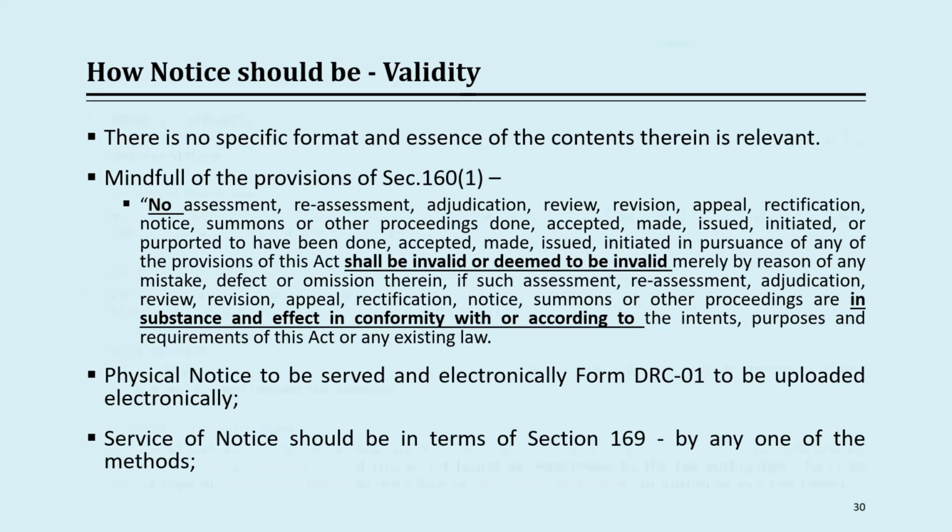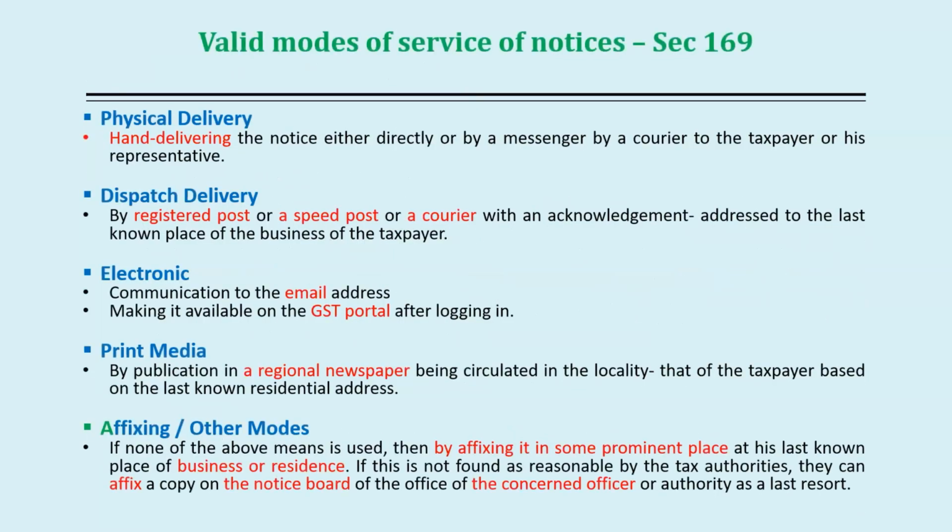Any notice that needs to be served must follow the valid modes of service under section 169. One may be physical delivery, or dispatch through registered post or speed post, electronic, that is your email and GST portal, or they can publish it in a newspaper. If they are unable to do any of the above, they can affix the notice at your office, where your office is located, or where your residence is, or they can affix it on the notice board of the concerned officer. So if they are unable to connect through the above methods, that is physical delivery, dispatch, electronic or print medium, then they will affix it at your residence or business address. If that is also not possible and you did not communicate, then the notice will be affixed in the concerned officer's premises.